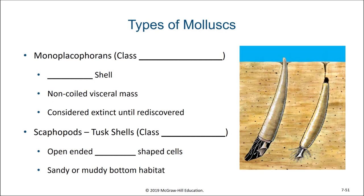There's another group of molluscs similar to chitons, but instead of having many shells, they have a single one. They are called monoplacophorans, from the class Monoplacophora. They were mostly known from fossils and thought extinct until surviving species were relatively recently rediscovered. They have a single shell, but are not gastropods because they do not have a coiled visceral mass.